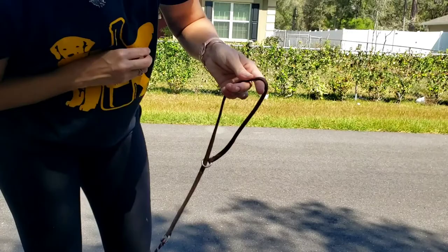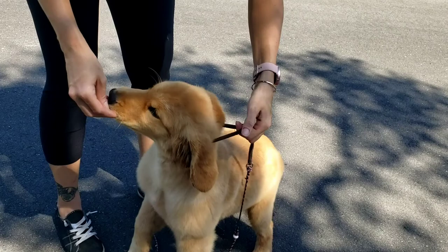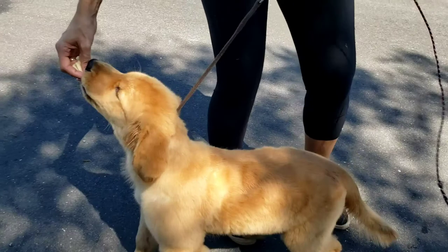When you put it on, don't go all the way down. Just put it right under their chin, and then you can cinch it up right behind her ears. Now with puppies, I start off on the top of their head. This gives us a little more control. All right, I'm going to go down and back with her.